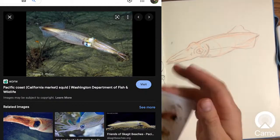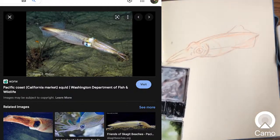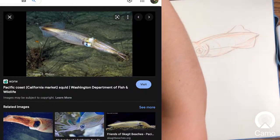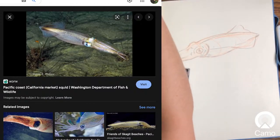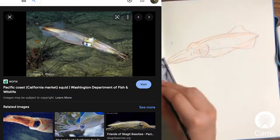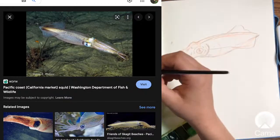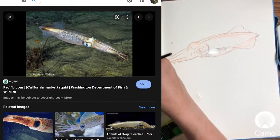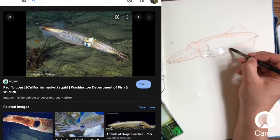There, I'm gonna get my watercolors out and start in with some shadow violet. With that, I'm just gonna go and glaze in all the areas that need to be darkened.